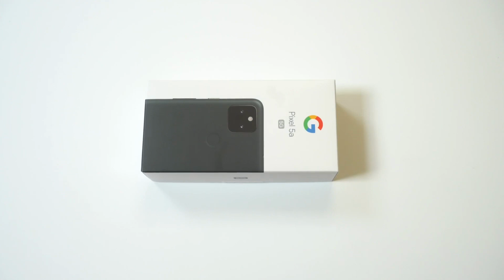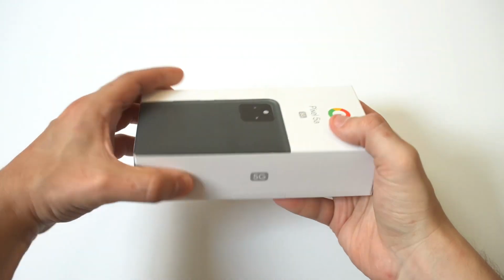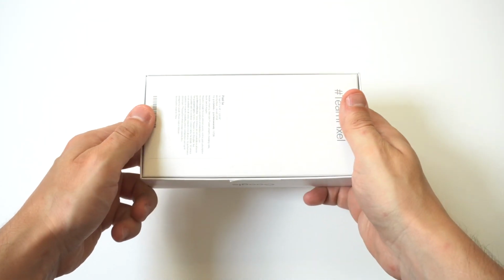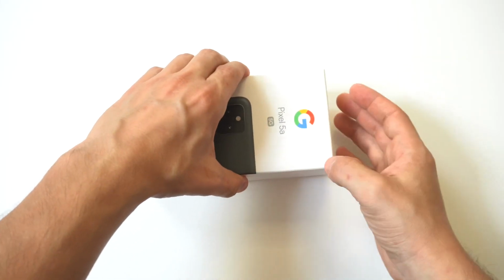Oh, dang. I got the Google Pixel 5a, so I'm going to be doing an unboxing on it and giving you my first impressions. Now, this is actually a pretty affordable phone. It starts at $450. Doesn't have 5G support, but the tech specs on it are pretty darn good. Now, I got the wrapping off the bottom, so we're just going to take the top off it, and I'm excited to see what this thing looks like. So let's do this.